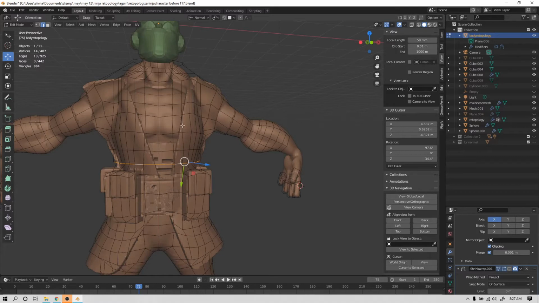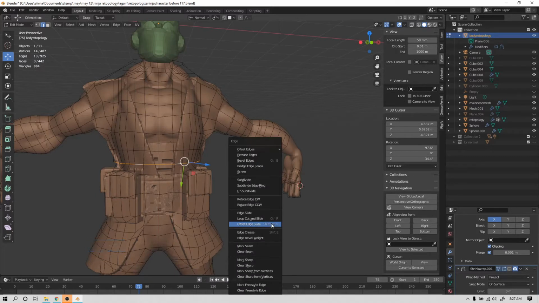I want to smooth these vertices out. However, I don't want to affect the pouches here. So what I'm going to do is I'm going to hold Control, press E, and then I'm going to select Mark Seam.